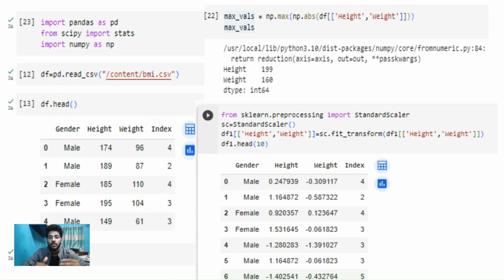Then we fit_transform the features height and weight using the StandardScaler variable sc, to the same features, height and weight, in the same dataset. Now we check how the data has changed. We can see that the height and weight have been changed from the starting dataset to the standardized dataset.